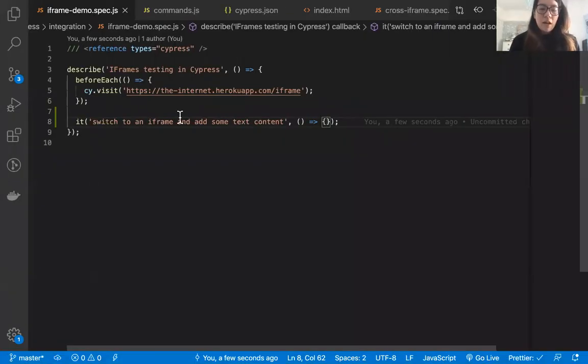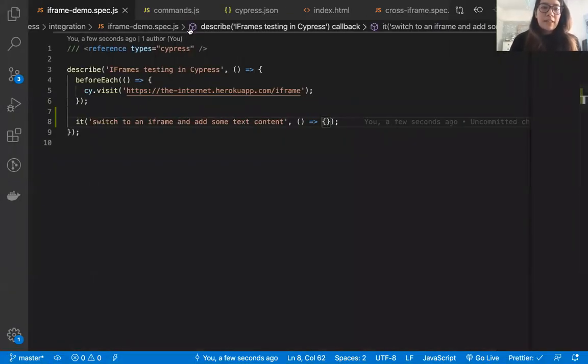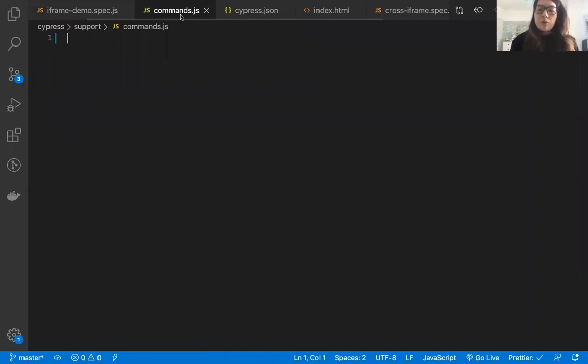Cool. What I'm going to do now is, because I'll be creating multiple tests, rather than writing the command to switch to iframes multiple times, I'm just going to create a custom command in Cypress. With this custom command, we want to be able to switch to the iframe that we have specified.